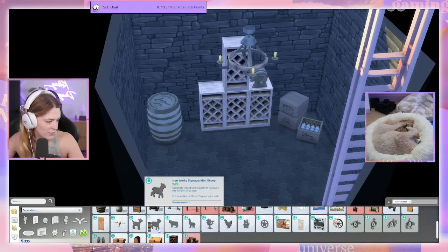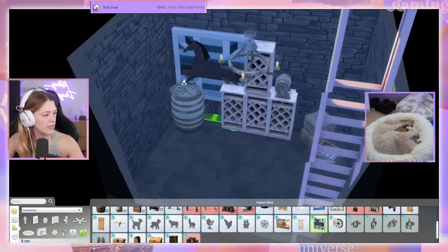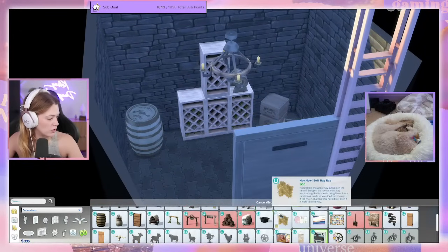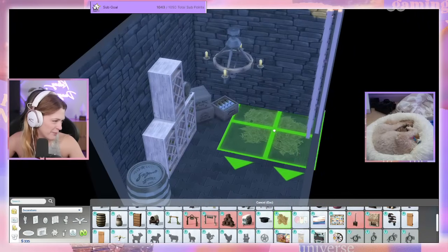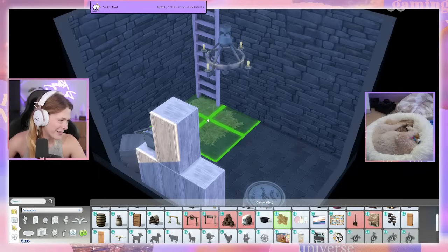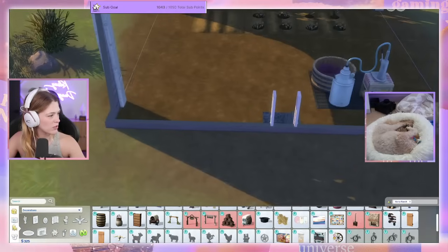Okay, what other things can we put? We could put something on the wall here. We could put this big old horse guy on one of the walls. It's very Mojo Dojo Casa House of us. A little hay down here, like it came down from above, it kind of fell. I kind of like that idea. It's kind of funny to me. Just a little bit just fell down from upstairs.